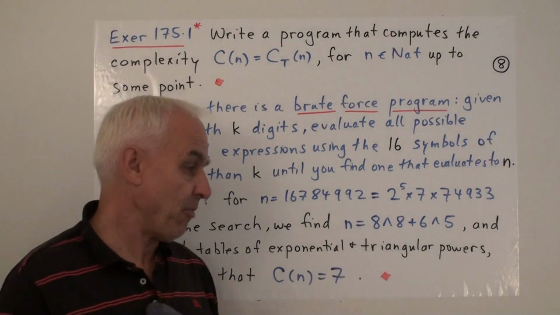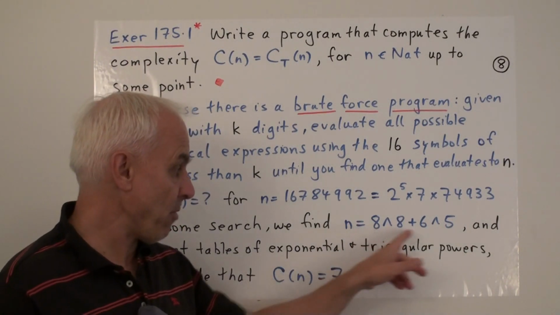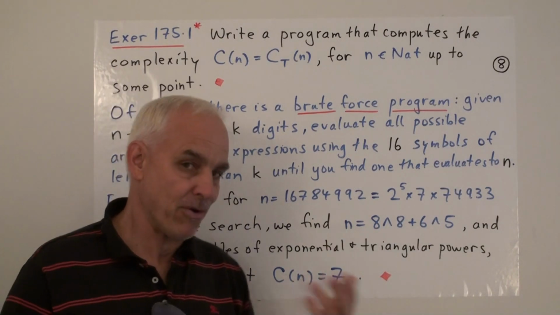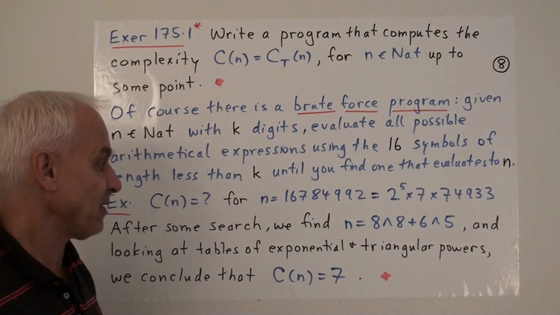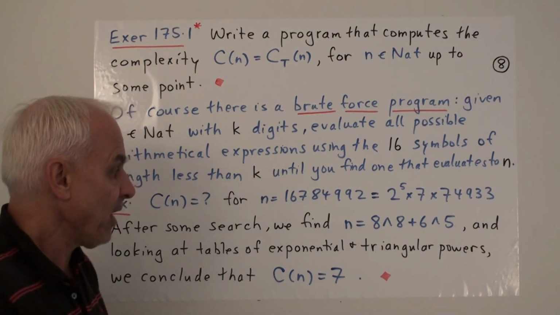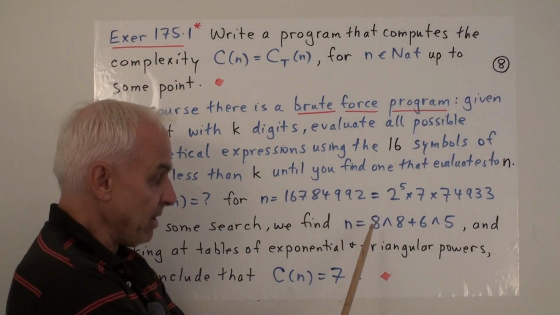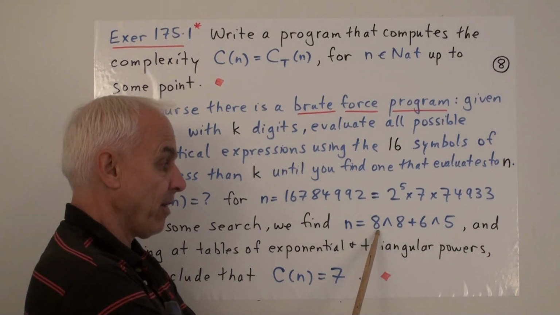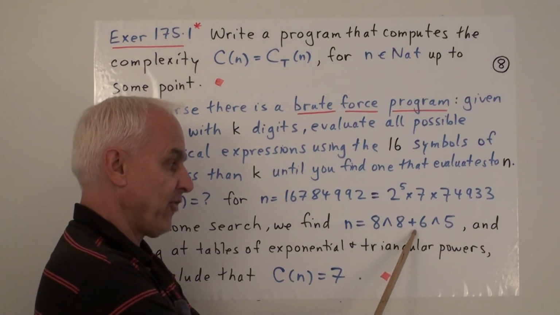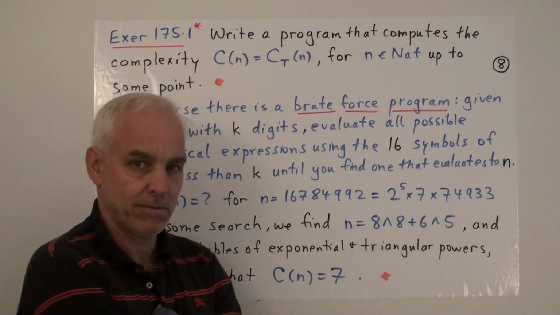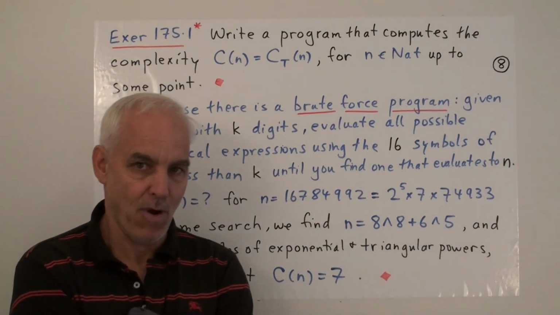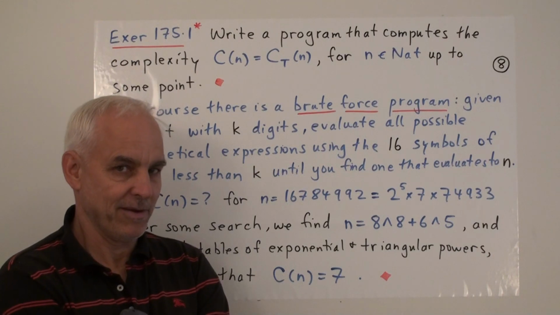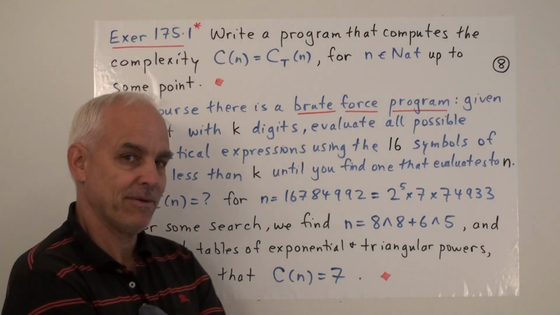but I have to admit that I haven't actually looked at all the possibilities, because there are more possible powers that one could look at beside the ones that I've looked at. For example, it might be that this thing here could be maybe 34 to the 9 plus 7. Okay, if it was that, then that would lower its complexity by 1. So I'm making a little bit of a guess here that that doesn't happen.